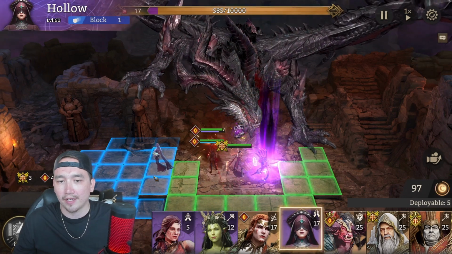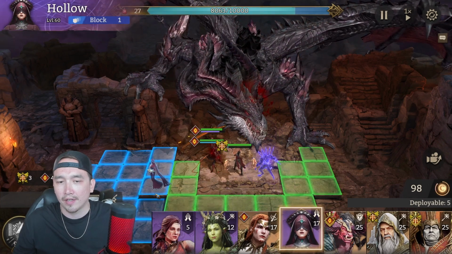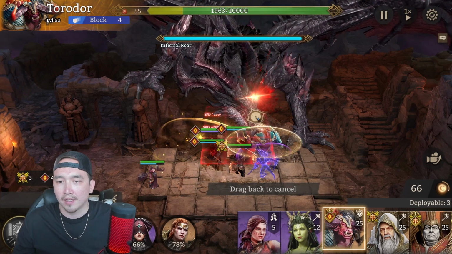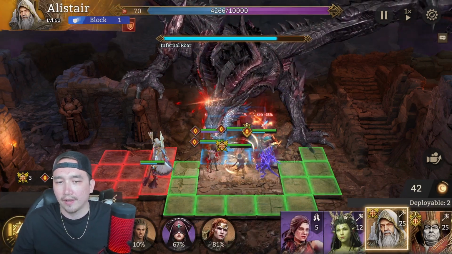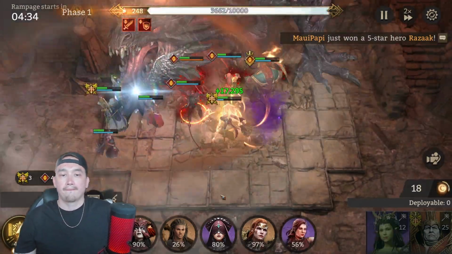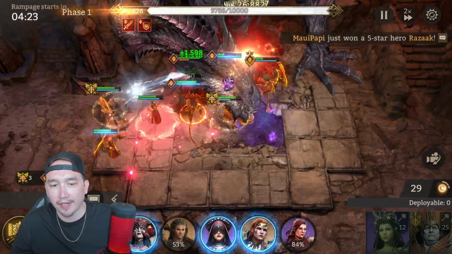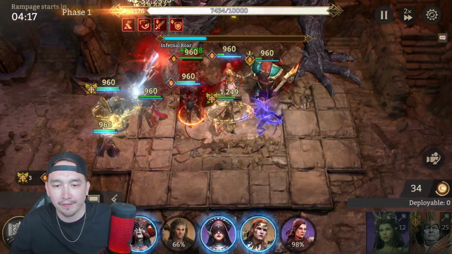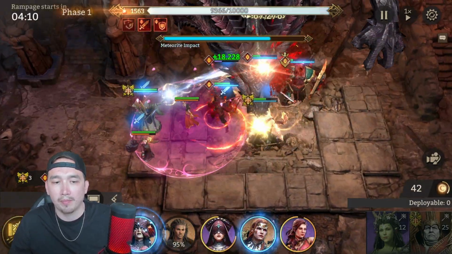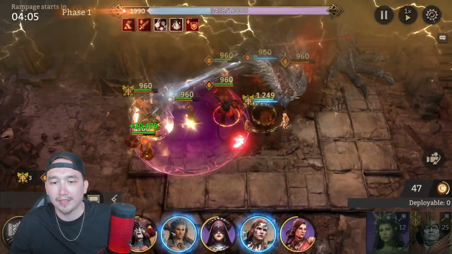Okay, let me lay her right here. Lay my Valeria down. Let's lay Torador down. Alistar. Then my girl Dolores. All right, so we need to keep popping this divine thing over here. Basically it gives them a 50% buff. Oh shoot. Okay, hang on. Let me start popping all their ultimates. I've got to wait to pop Valeria's.